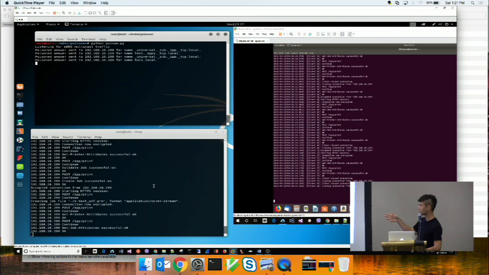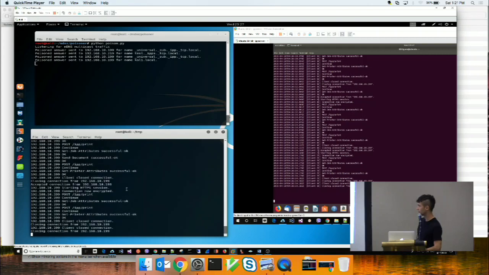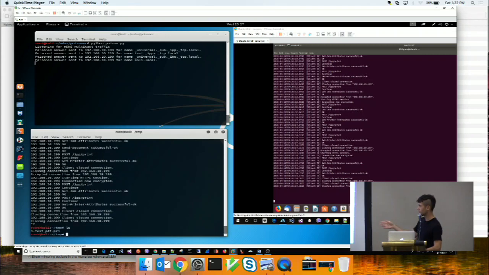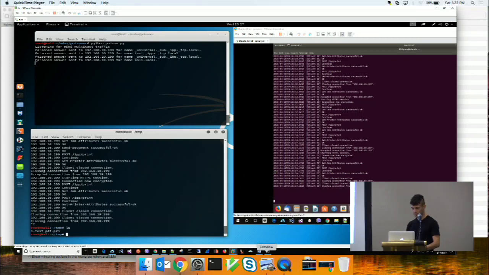But we can see that on the bottom left, we are the ones that get, as an attacker, the print job. And so the MacBook has now connected to us instead of the legitimate one. And then at the end, we'll have the print job there on the bottom left. So we have all we need to steal the document. And that's basically it.